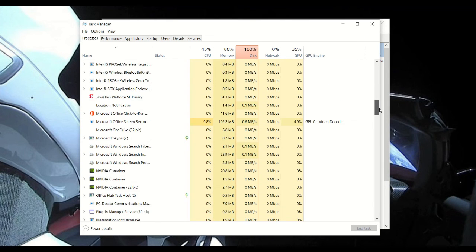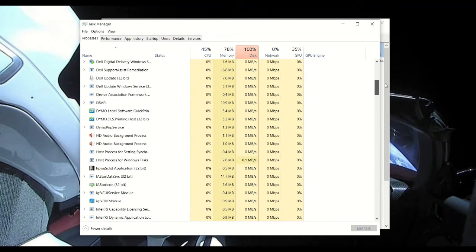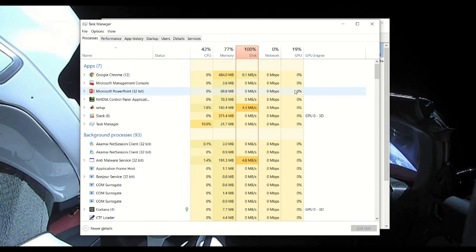I don't have any that are, all these seem to be running GPU 0. I did set Microsoft PowerPoint to use the NVIDIA graphics, so when you do something in your PowerPoint, you can see that it's using GPU 1, which is your NVIDIA graphics.